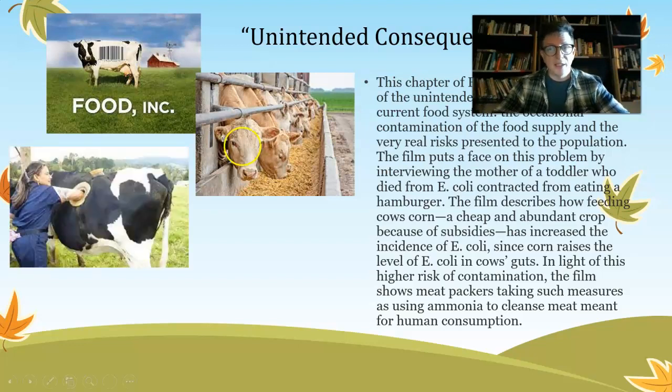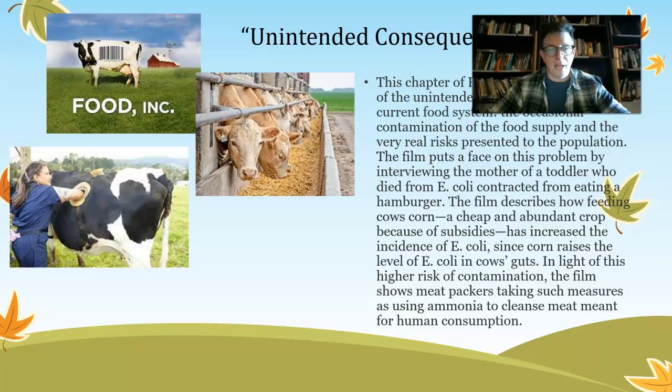The problem though, which this film goes into, is that you see this? This is a hole cut into the cow. That's the top, that's the plug. And this woman is reaching her hand into this cow. What turns out is this: cows are not designed to eat corn. Actually, a lot of people are not designed to eat corn.